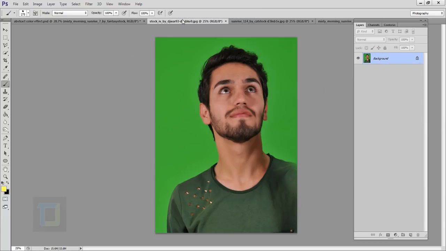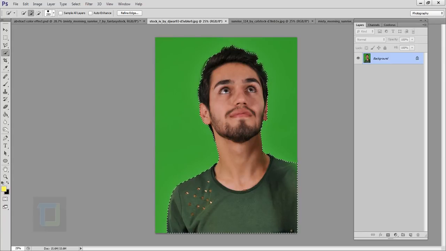So now let's start on the tutorial. First of all, we need to cut him out from the background. So select your fourth tool here, which is quick selection. It's a simple green background, so not a big deal. After selecting your tool, make it slightly bigger. Use your bracket keys for that and make a selection of him, just like that. Yeah, that's perfect. A little bit on the hair.